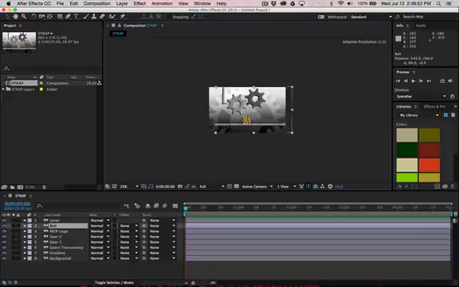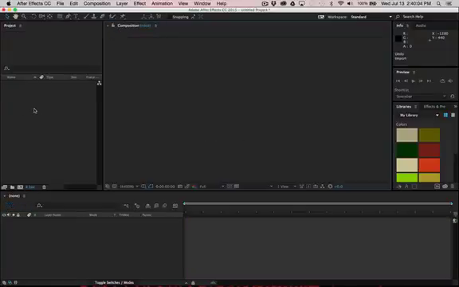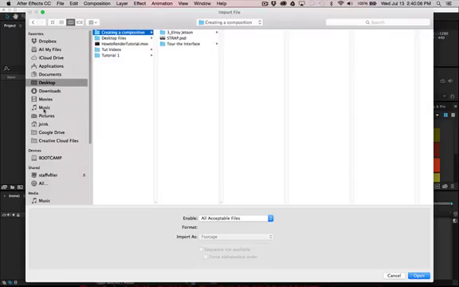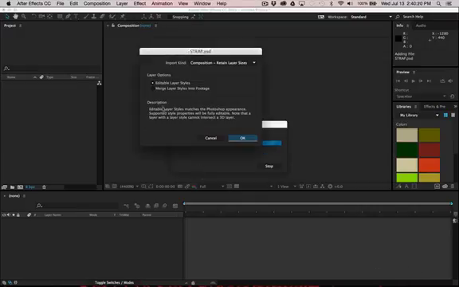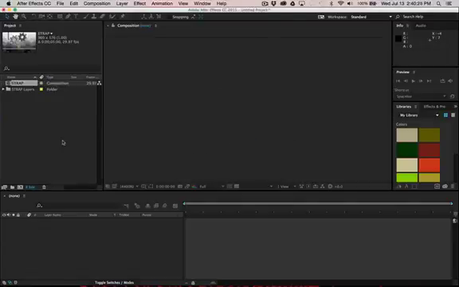So if I click it and move it around, you can see it actually ends. And when I created this, it was much, much longer. It continued all the way over here outside of the composition. So I'm going to back up. I'm going to get that out of there. I'm going to double click again, and I'm going to choose that file one more time. And instead of footage, and composition kind of do the same thing on that particular file type, I'm going to switch over to composition and retain layer sizes and bring it in this time. And again, I've got to confirm, yes, editable layer styles, just like I did the last couple of times.